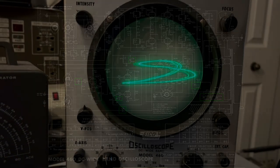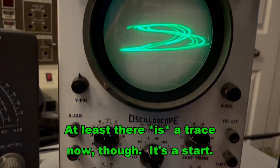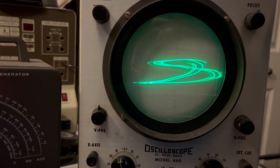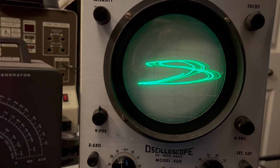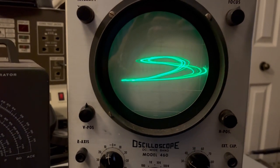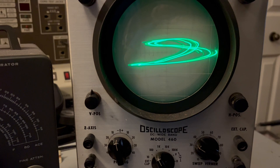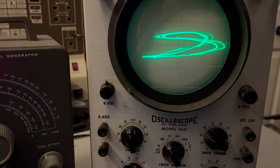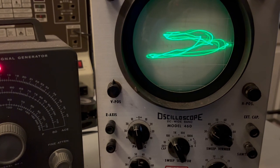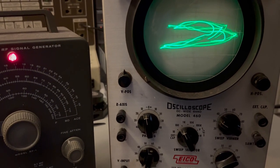Okay, so this is the same trace that I've been fighting with for quite a while now. I can turn this up a little bit, and you can kind of see how that is formed. You can see the lines racing around it like it was some kind of three-dimensional racetrack or a figure eight racetrack or something. But that should be a straight line. It's not. And I've hooked it up to the Heathkit. And if I barely turn on the power on the Heathkit, you can kind of see the wavelengths dance a little bit along that path. But the problem is that trace is looped back into a sort of warped figure eight.